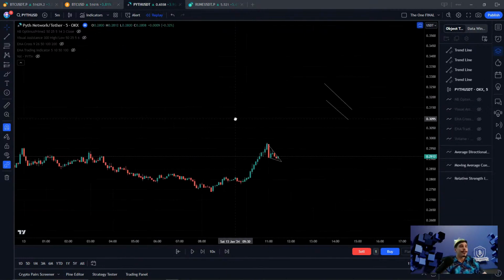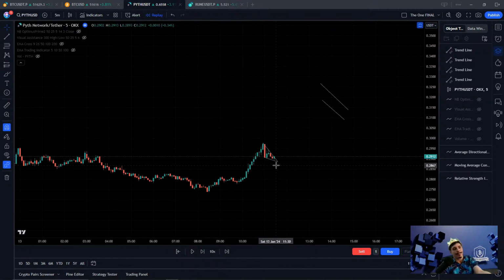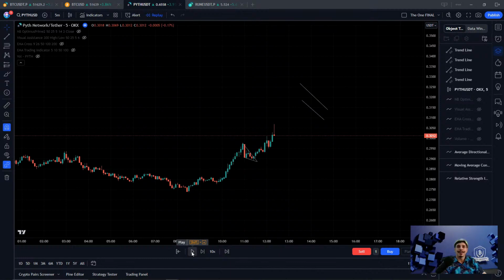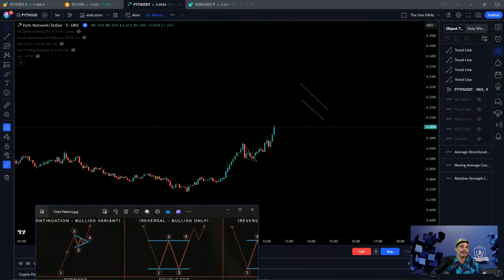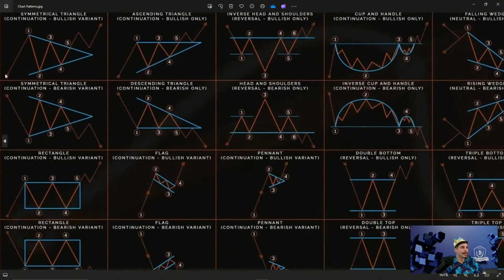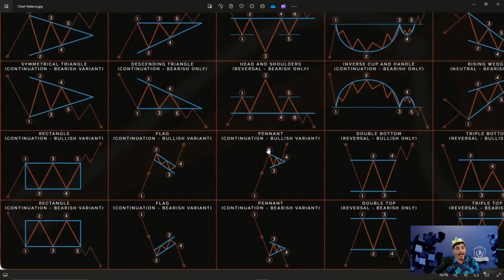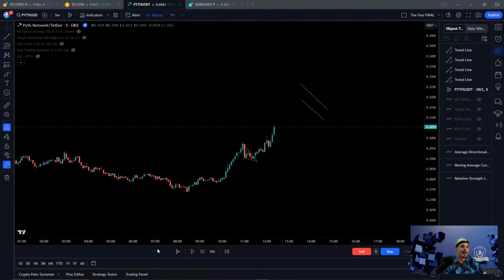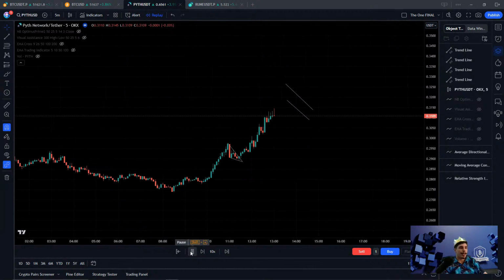So looking at a couple other scenarios, here's Pyth. Here's a small little bull flag. And the bull flag can resemble some other structures that we'll talk about in some other segments. We have the symmetrical triangle. So we literally see bullish continuation, the bullish variant, or the bearish variant, because sometimes it has a strong move, and that's what makes it a flag. Sometimes it doesn't have a strong move, and it's just a wedge or a price conflict. But in any case, I'm just showing you how price can travel through.